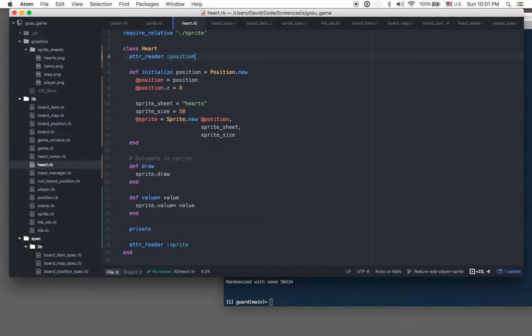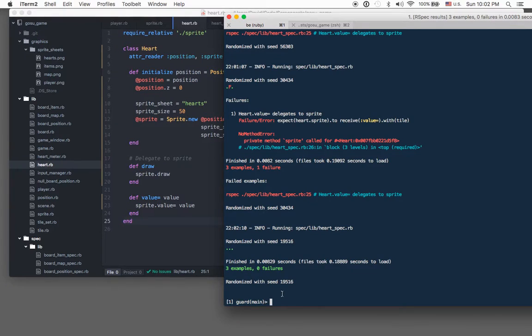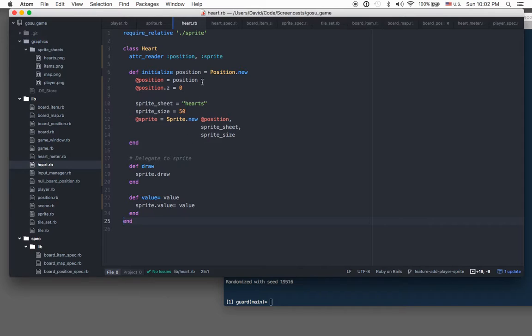I'm just going to go ahead and move sprite up here. Doesn't really bother me to have it available. We're actually going to switch things up in a minute here too, so that kind of makes sense. Okay, so it's now showing that it's being called, and instead of having it just be a reader, I'm going to actually switch this up a little bit and make a method.